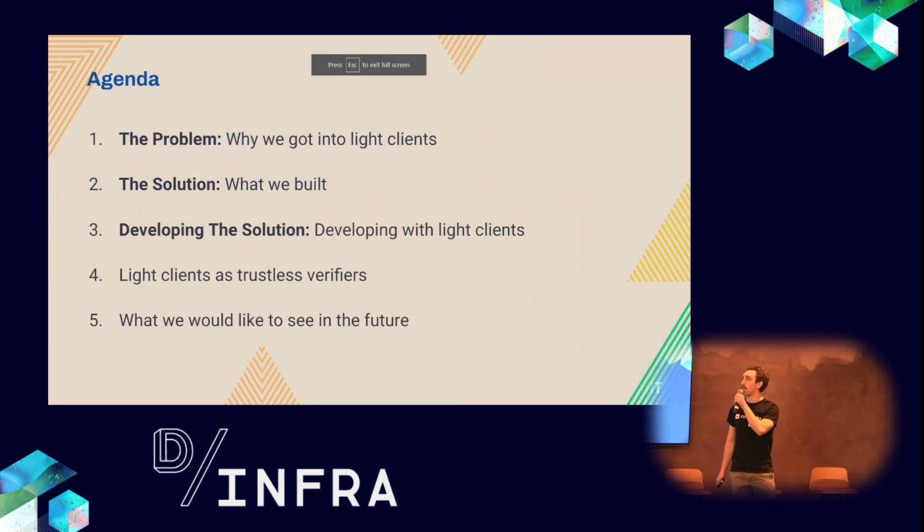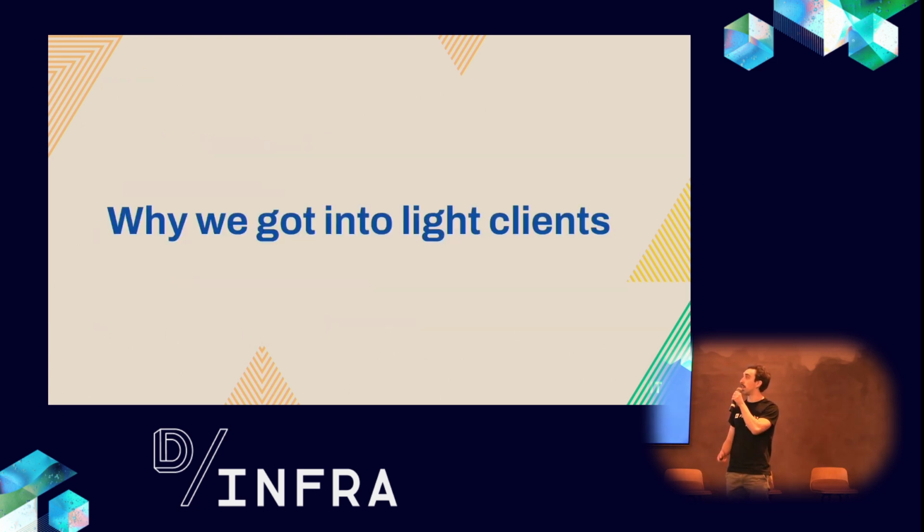The agenda for this talk: I will talk about the problem and why we got into light clients. I will talk about the solution and what we actually built. Then developing the solution, the process, and what tech is available. Then light clients as trustless verifiers, the specific use case and what it means, and what we expect to see in the future. Okay, so let's get right to it. Why did we get into light clients?